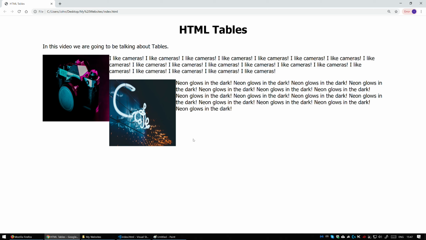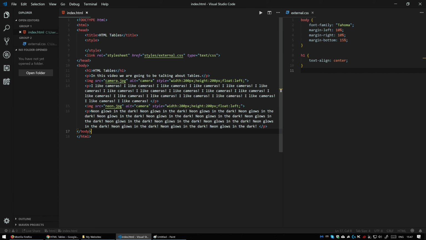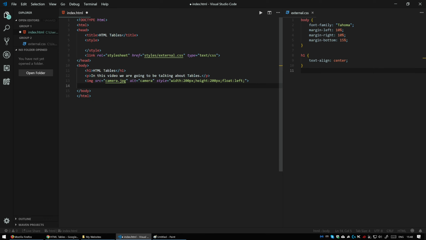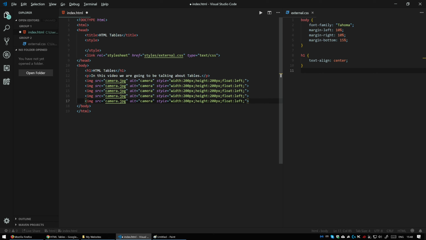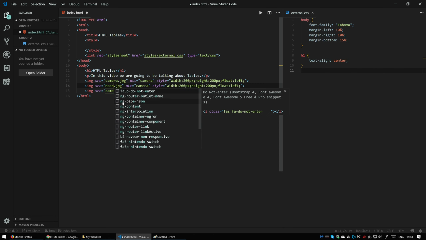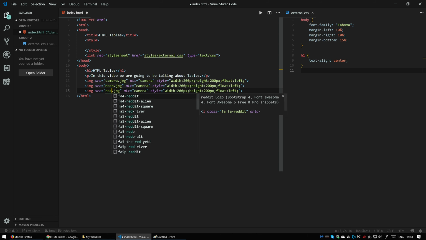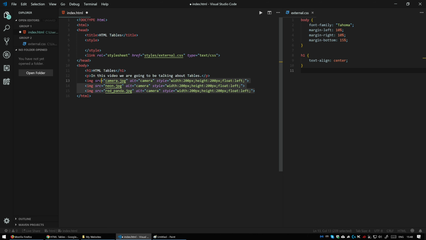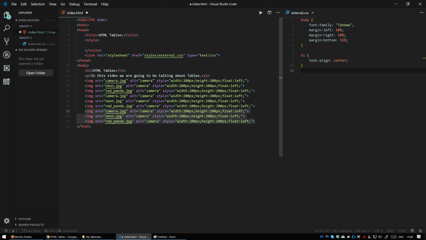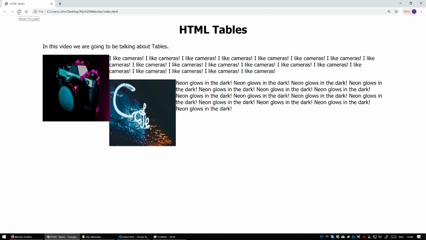Okay, so before we move on, I want you to delete everything except one image and copy the image 2 times, change this to neon, change this to red panda, leave the images as squares, mark all of it and copy it 3 times so that we have 3 images 3 times over. And I want you to refresh.